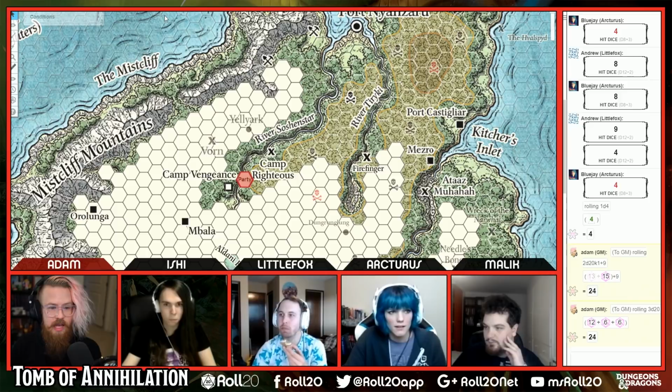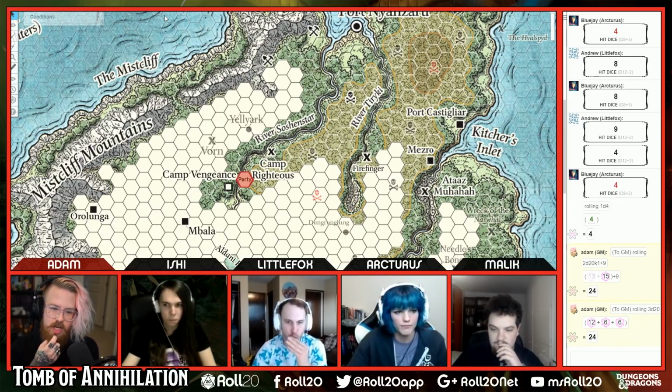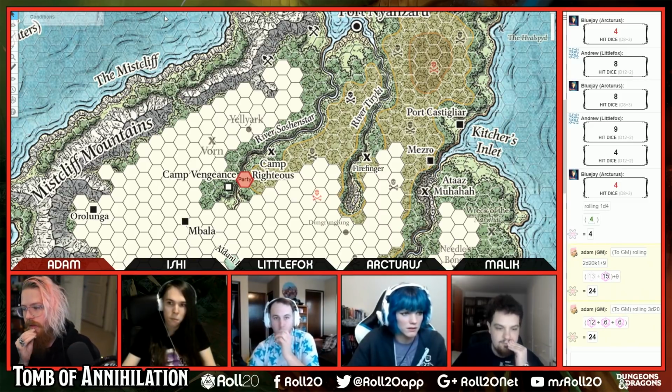Now I think you're probably at a major tributary. Camp Vengeance is right up against the water, but you do have to be in the same hex as it. So tomorrow will be the day, but tomorrow will also be the day you need to cross the river. So we'll talk about how that happens.